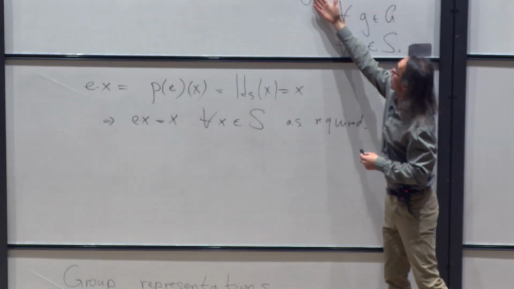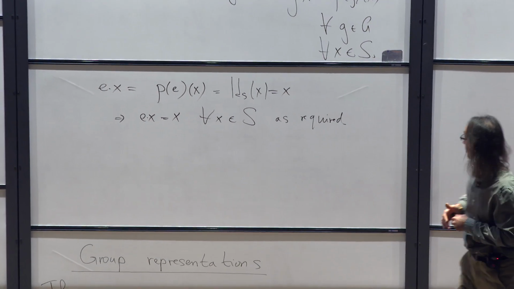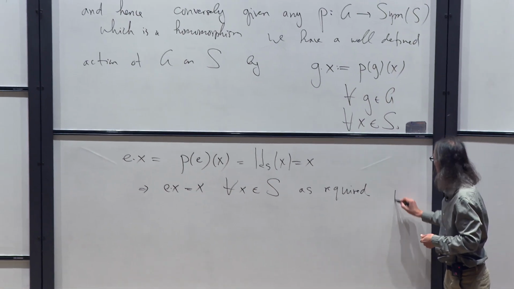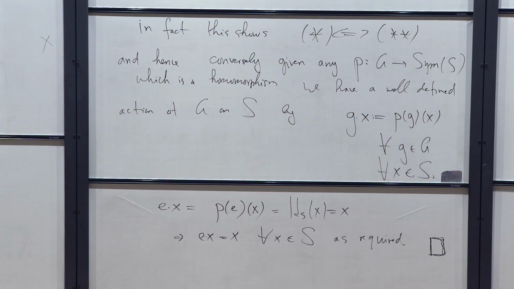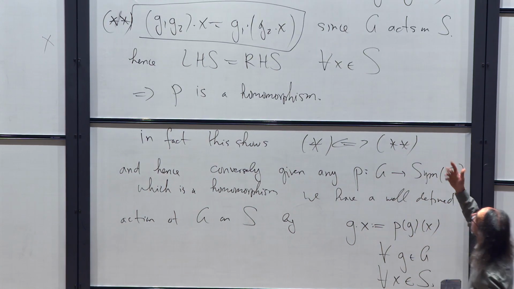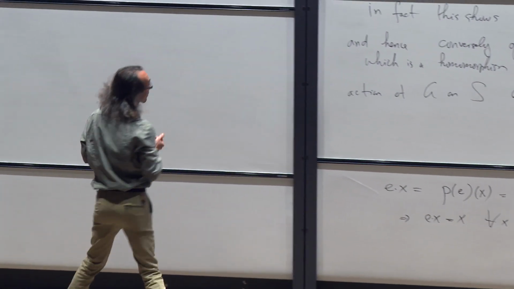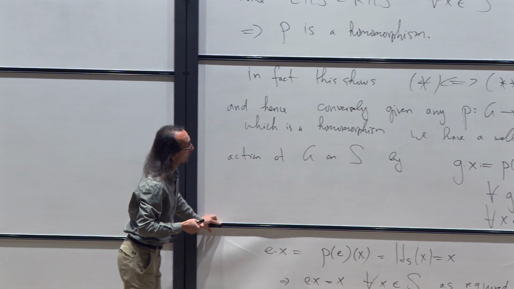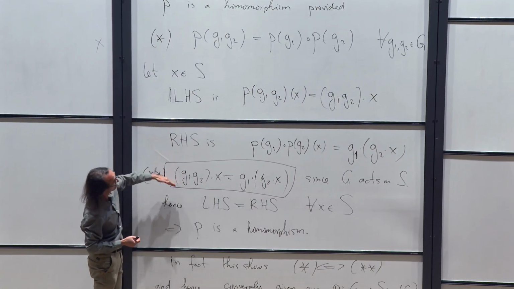Right. Okay. So this proves the converse part of the theorem, that given any homomorphism, we can define an action of the group by what this homomorphism does on the group elements, on the elements of S. Okay. So I hope I've convinced you that the result I stated is proved, and also, as you can see, it's not very deep. In some sense, we're just rewriting the same thing in different forms. This is just a matter of notation. This is equivalent to the homomorphism, just a matter of notation.